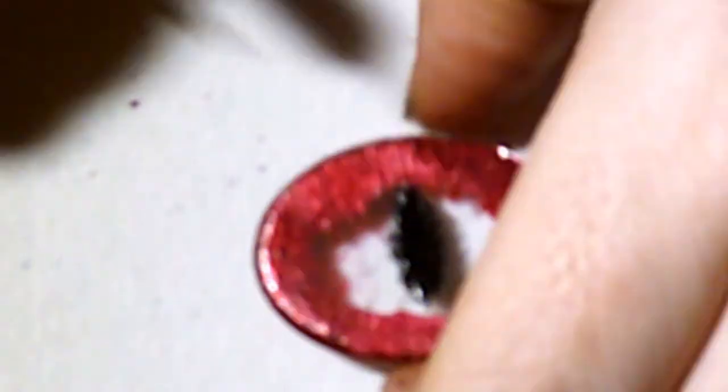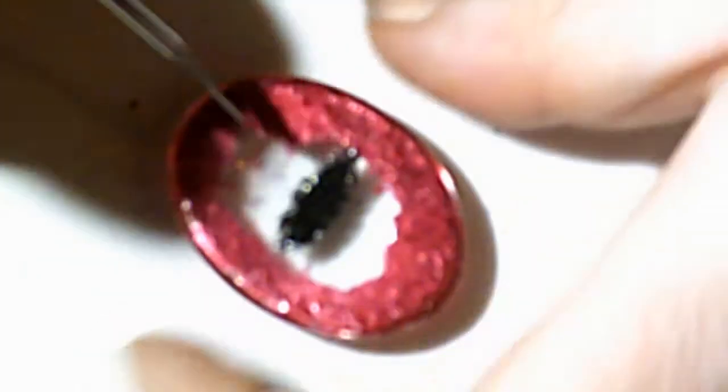Alright, so this we've got here, I'm gonna pull the color more with my chisel tool. And this actually does a different effect. You still get the lines, but it's a little thicker. So I take my tip right here, put it on there, and just draw it down. Same thing, all the way to the end, like with the last color you did.